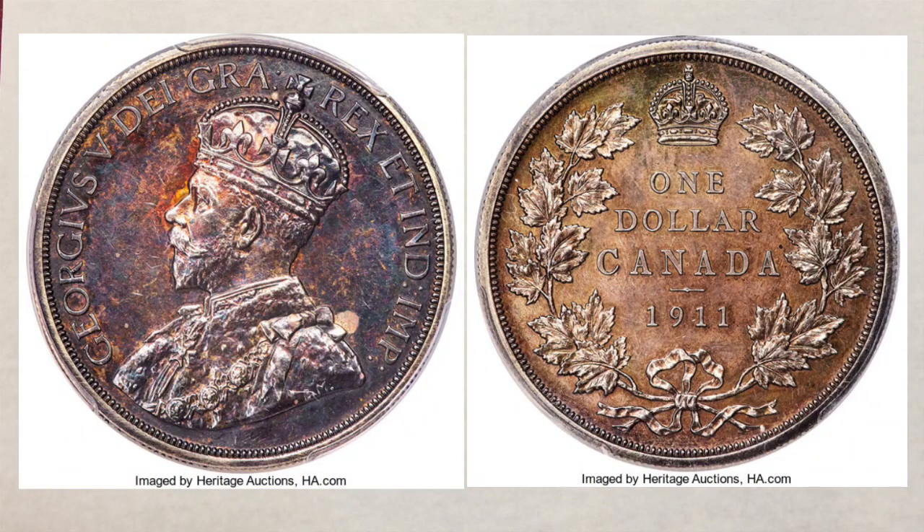The story begins with the Canadian Currency Act of 1910, which authorized the striking of a Canadian silver dollar in .925 silver with a weight of 360 grains. To facilitate the minting process, a coinage press was obtained from England to specifically strike dollar-sized coins, and the Royal Mint in London prepared dies in order to strike two specimens in silver and one in lead as proposed patterns for future design. Additionally, cases for the specimen sets of the first Canadian coinage of George V were produced with a position specifically designated for the dollar coin.